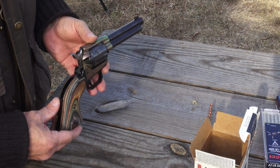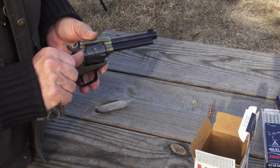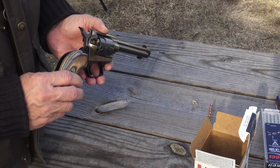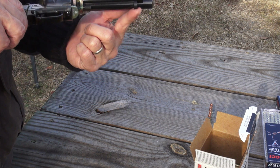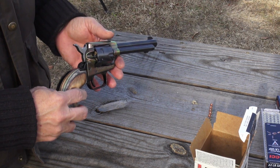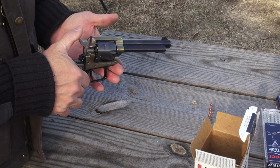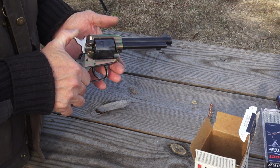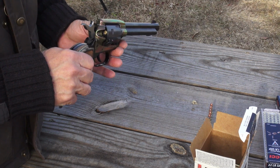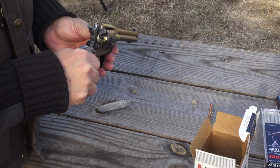All right, to unload the pistol, you're going to use this loading and unloading gate right here, and you can see that it simply flips down and then exposes the chambers in your cylinder. We're also going to use this spring-loaded ejector rod. But before we can do that, we need to put the hammer in half cock. The half cock in this case is 2 clicks back. 1, 2. So now we're in half cock and we can rotate the cylinder, and it's going to have very tactile stop points.